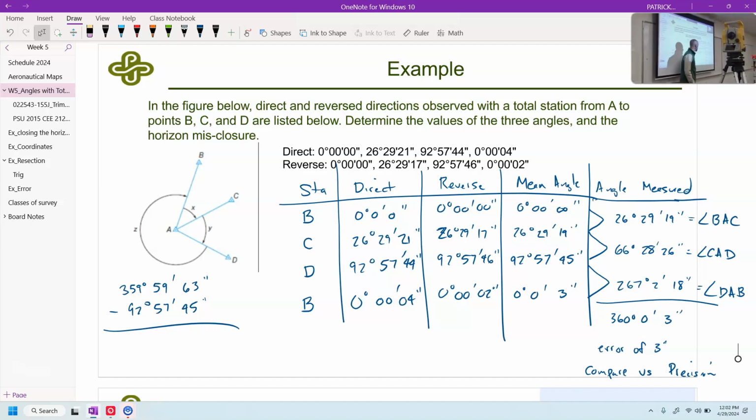And so you can either do a weighted correction or an unweighted correction. Commonly, the easiest way is just take the number of angles like we did with our leveling, divide by that, and distribute the error accordingly. So if we did that technique, 3 seconds of error, 3 angles, 3 divided by 3 is 1, so we distribute 1 second of error to each. And so each one of these would go down by 1 second to correct the angle. So that's kind of the easiest. Make that 18, make that 25, make that 17.